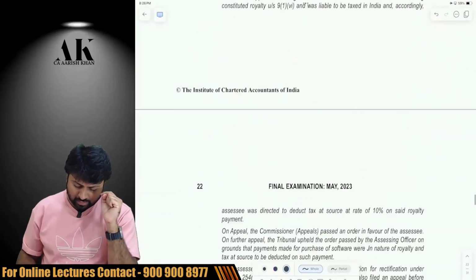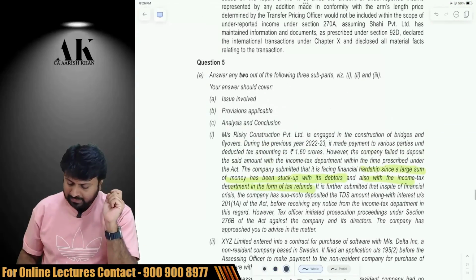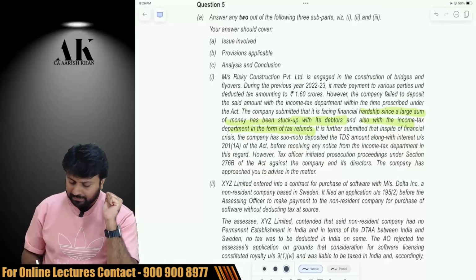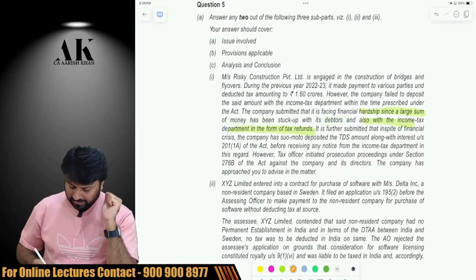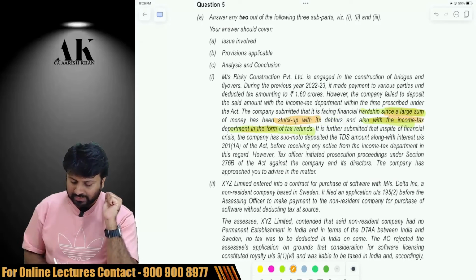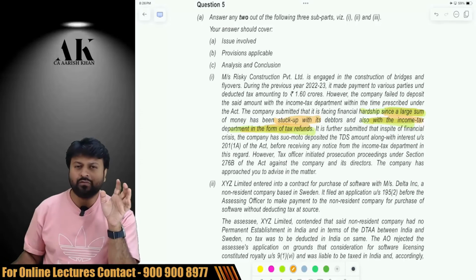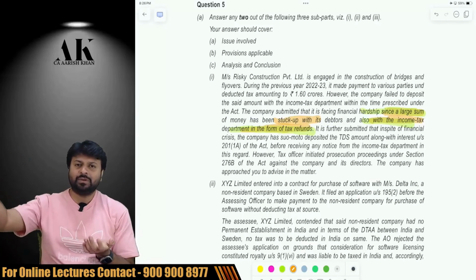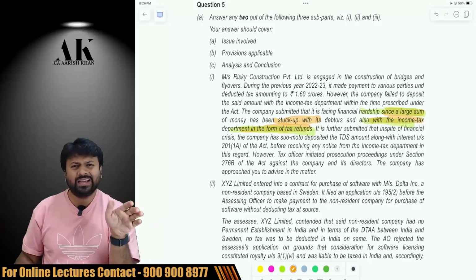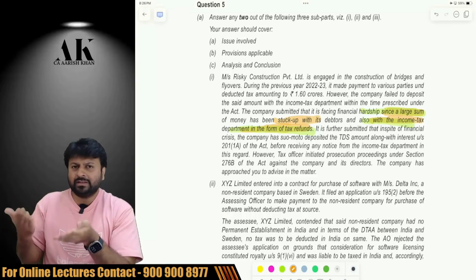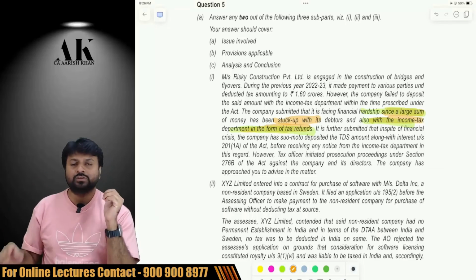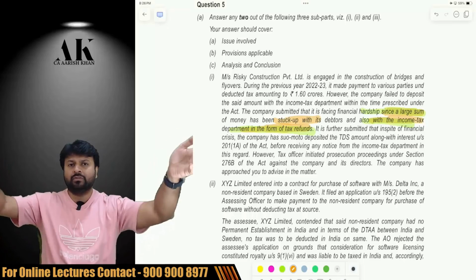Next question is on case law. There are 3 case laws over here, which I will address you one by one, all of them. There was an assessee on which there was some genuine hardship because his money was stuck with debtors. His large funds were stuck with debtors, and some of the funds were also stuck with the income tax department in the form of refund. Now what mistake assessee did? Assessee, while making the payment to one of the party, deducted the TDS but did not pay the TDS on time. But assessee after some time deliberately paid the TDS along with the interest before he received the notice from the income tax department. So assessee has done everything correct before receiving the notice.